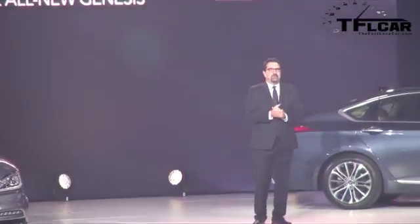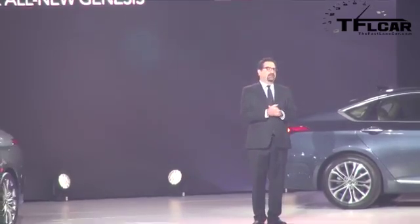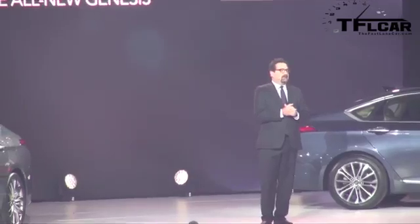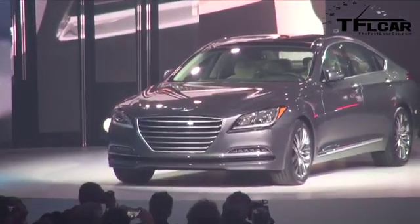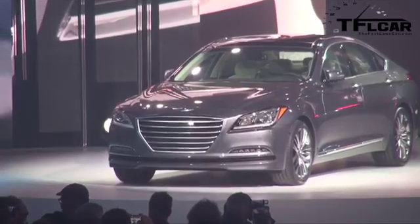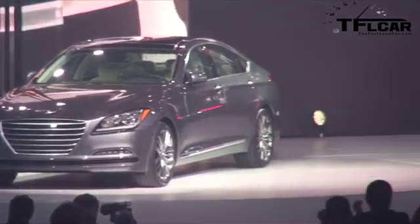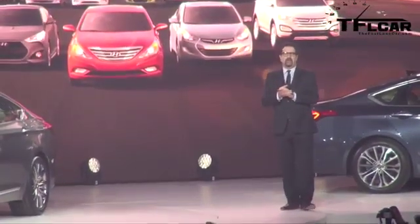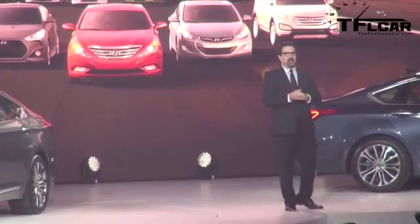Thank you. Well, here it is, the first realization of Hyundai's new design direction we previewed at last year's HCD 14 unveiling here in Detroit. Fluidic Sculpture 2.0. It's a design language that's sophisticated and adaptable, and it's beautifully executed here in the all-new Genesis. Now, the original fluidic sculpture concept began with the current Sonata, and you can see it across our entire lineup.